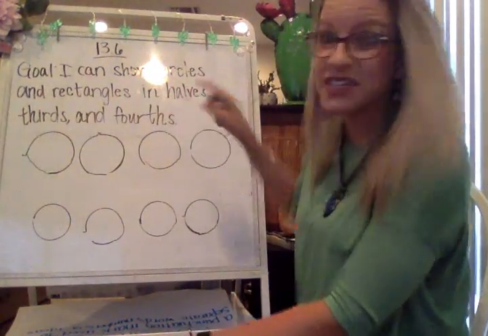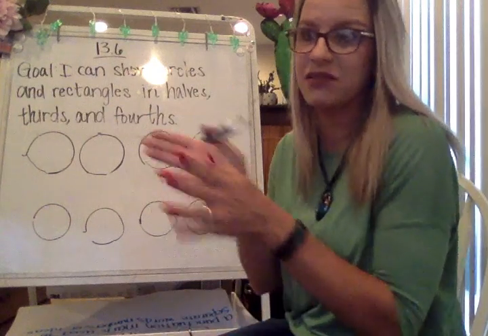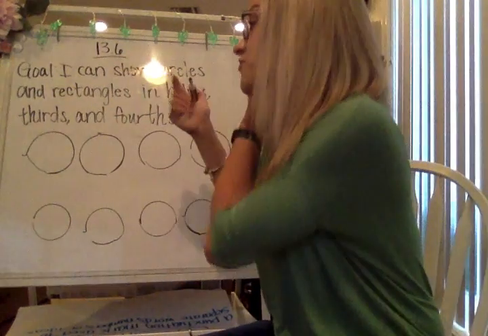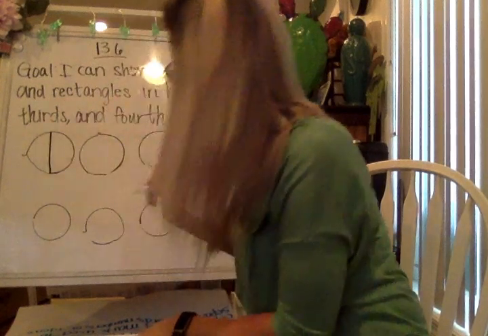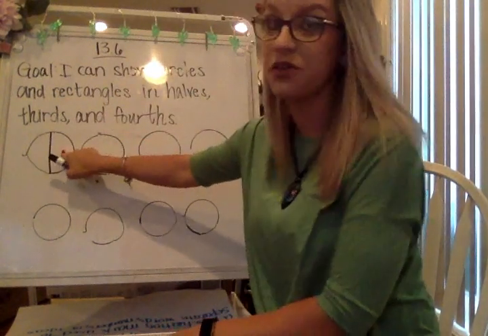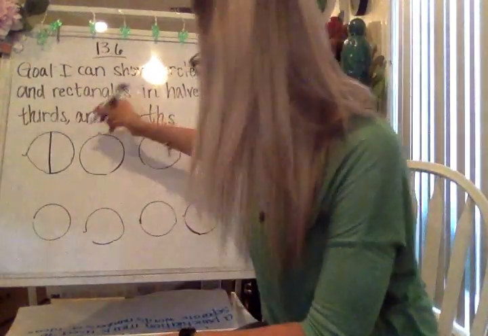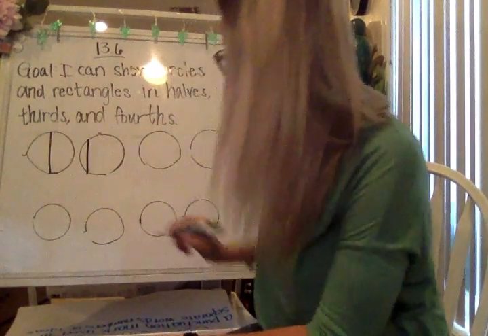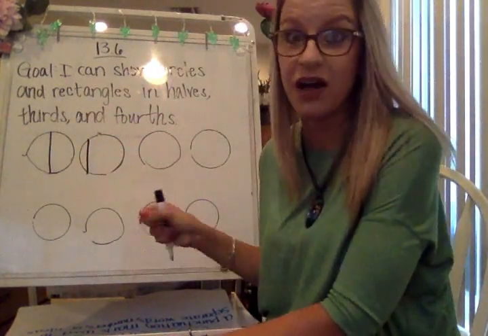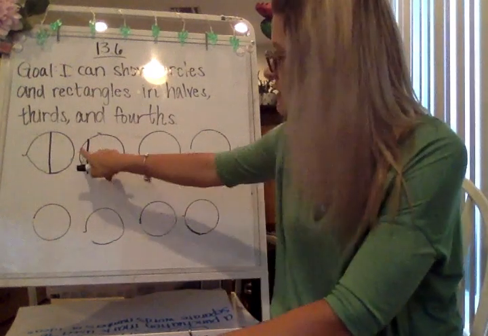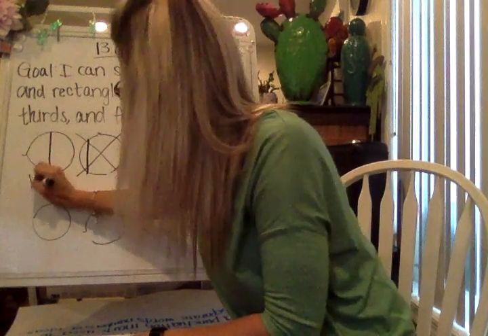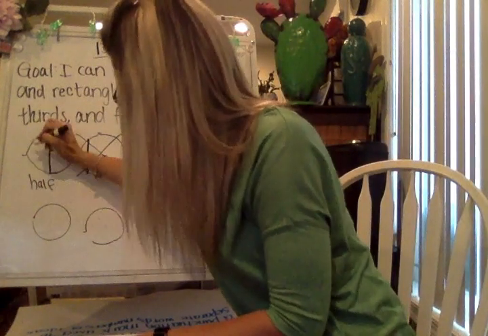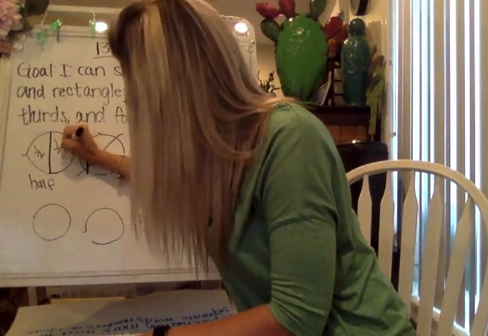Remember, halves is just a fancy way to say like 2 equal pieces. So if you cut something in half, you're cutting it into 2 equal pieces. Here's one piece, here's another piece. They're about equal. I would not say that these pieces here are equal. Those are not equal. This piece is much smaller. This is not cut in half. This is cut in half. So we've got one over here and one over here.